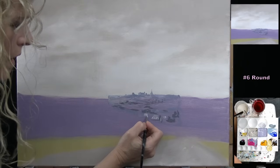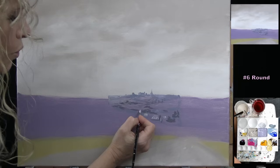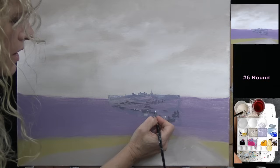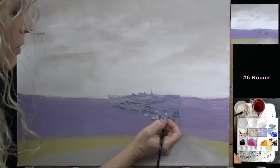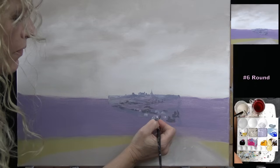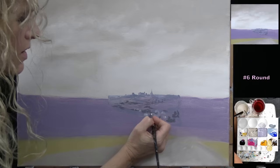I feel like I want a couple more light buildings in through here, so I'm just using my dirty brush with a little bit of white paint on it, so I can get just a couple of little highlighted spots in through here. And I'm just mark making. I'm going horizontal, vertical, giving myself the illusion of just little buildings here and there.